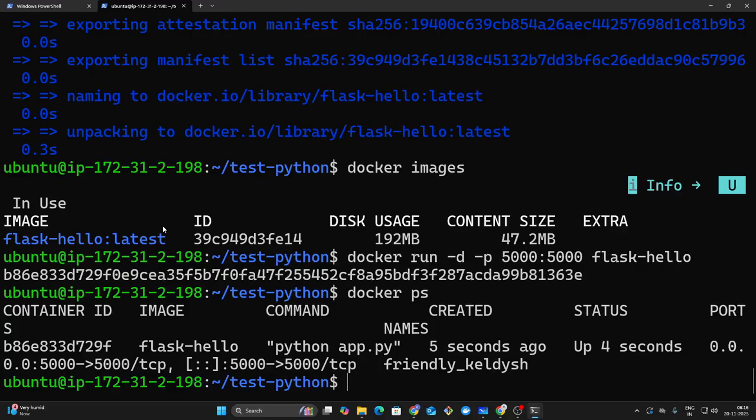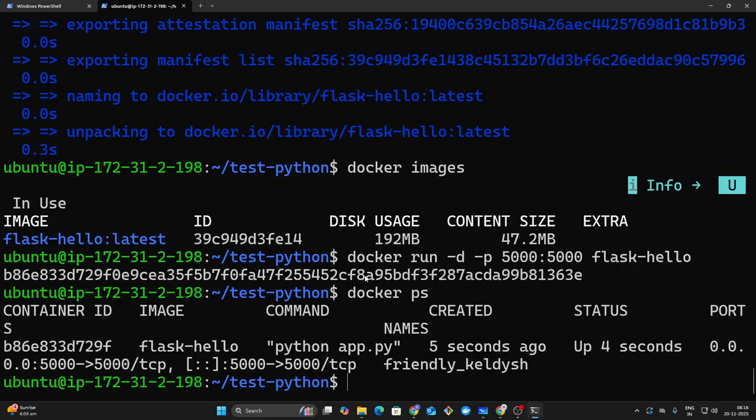Here we are using an AWS virtual machine. Since we are using an AWS virtual machine, in your security group you need to allow port 5000, otherwise it will not work. So you have to go to your AWS virtual machine, go to the associated security group, click edit inbound rules and allow port 5000, so you are able to access this. I have already allowed it.